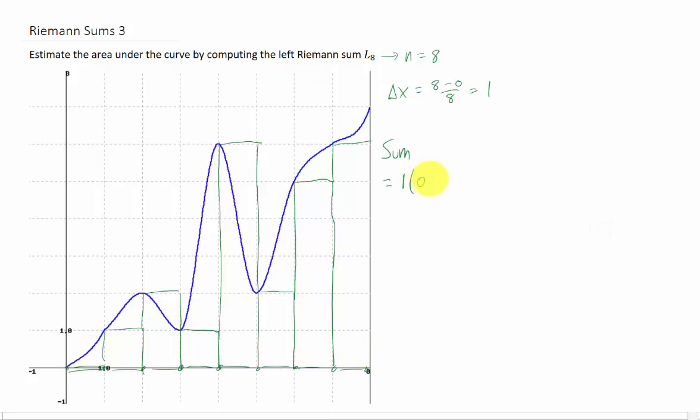The height of the first rectangle is 0. Continuing on, we get that the heights of all of our rectangles is this list right here, and if we add all of that up, we get 23, which is a really quick answer to this problem.